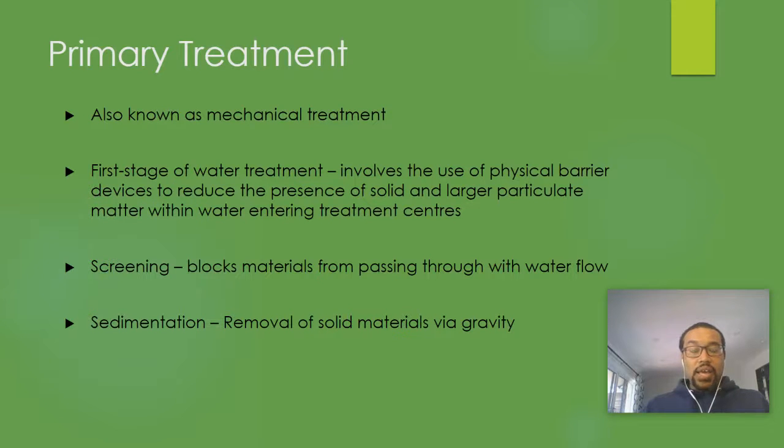I should also mention that in this process, we screen out that big stuff, and then, you might have seen, if you've ever gone near one of these sewage treatment plants, they have big holding tanks. When the water goes through the screen or filter, big stuff gets sorted out, and in these big holding tanks, they allow the water to sit so that the sediment can come out, and just by gravity, it will go to the bottom. They'll have a big, almost fan blade that will scoop that sediment that's gone to the bottom and get that out of there. So in that primary treatment, they screen it, big stuff gets filtered out, sediment is allowed to settle to the bottom, and it's removed in that first stage.